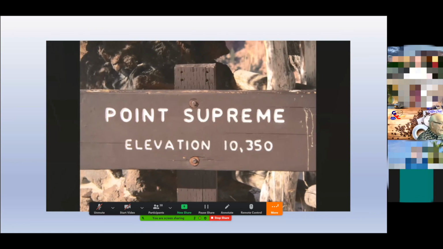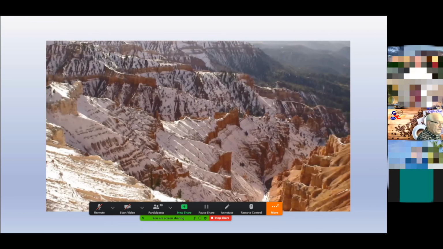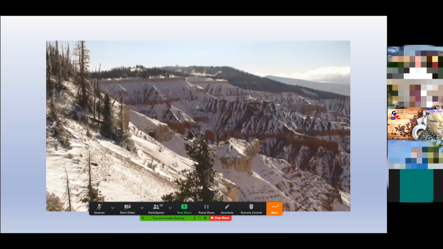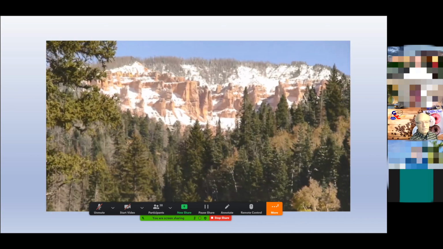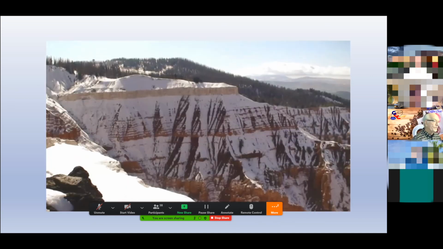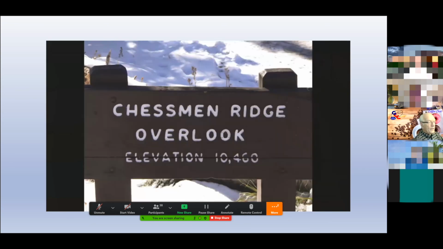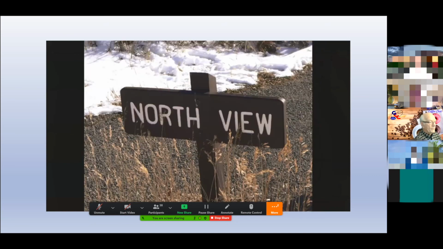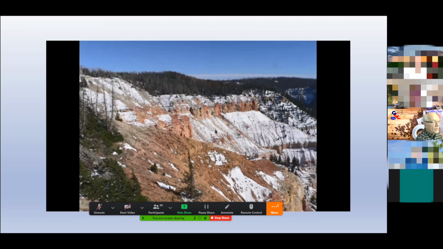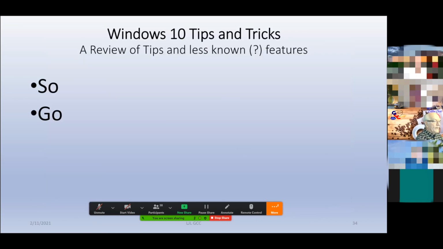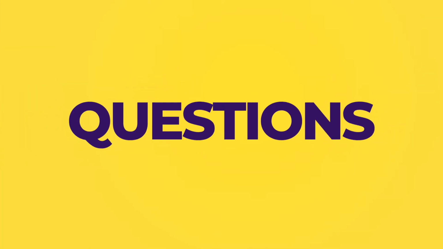You're probably not getting any sound. I have the sound turned off, but there's sound associated with these. So you can make this kind of an album or slideshow, whatever you want to call it, with your photos in the Photos app, and it generates them rather simply and rather quickly. So that's it. Any questions, comments?